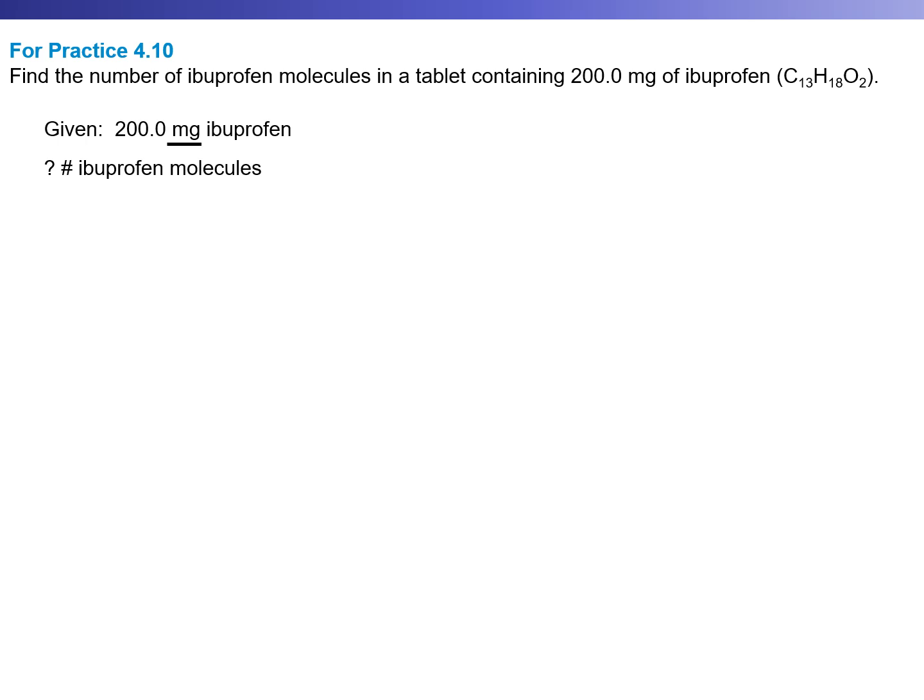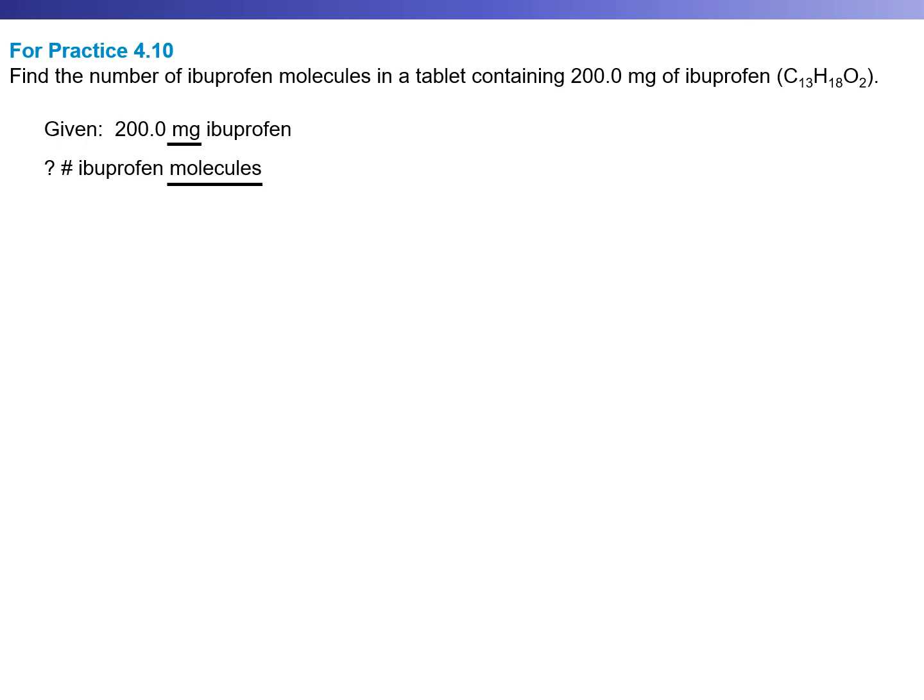Now, milligrams is a unit of measure, and so is the number of molecules, right? Sometimes students get a little tripped up on this type of problem because they don't recognize that number of molecules can actually be classified as a unit. And this is a dimensional analysis problem. With dimensional analysis problems, what I like to say is that this is the type of problem where you're manipulating the units and the numbers just go along for the ride. And you're going to see what I mean by that as we set this problem up.